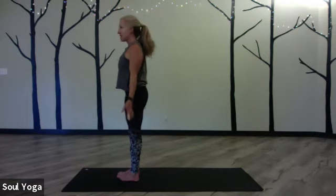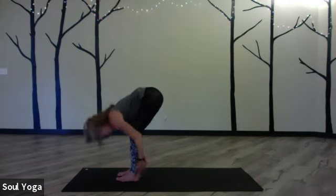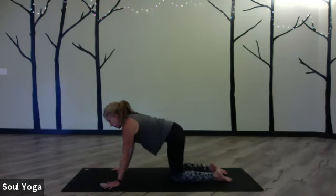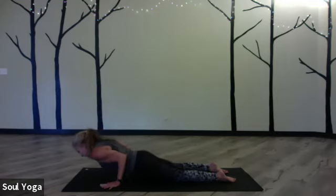Do that again. Sun salutation. Inhale. Reach up. Look up. Exhale, fold forward. Bring your hands to your shins. Find a flat back, lengthen out. And then tabletop, bring your hands and knees to the floor. Take a breath in. And as you exhale, lower your body all the way down.